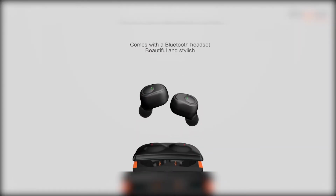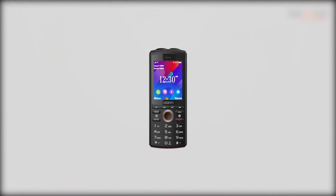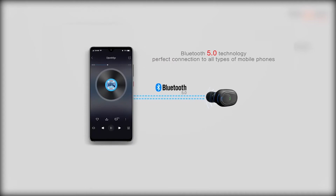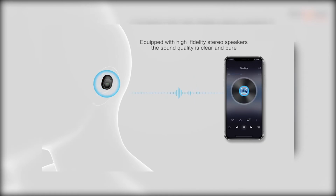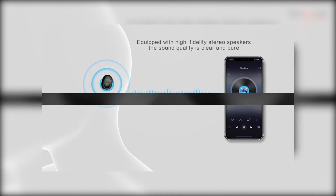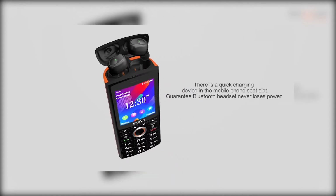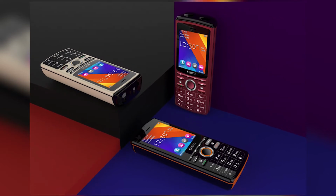The phone is powered by a Spreadtrum 6531 CPU and features a 2.8-inch display, 64 megabytes of RAM, dual SIM card slots, and Bluetooth 5.0 connectivity. Besides the power bank, another quirky feature is its integrated wireless earphones. Don't expect AirPod-like sound quality though, but on a full charge you'll get about 3 to 4 hours of continuous playtime, 90 hours of standby time. When finished, simply place it back into the charging slots integrated at the top of the smartphone. It kind of looks like Mickey Mouse.